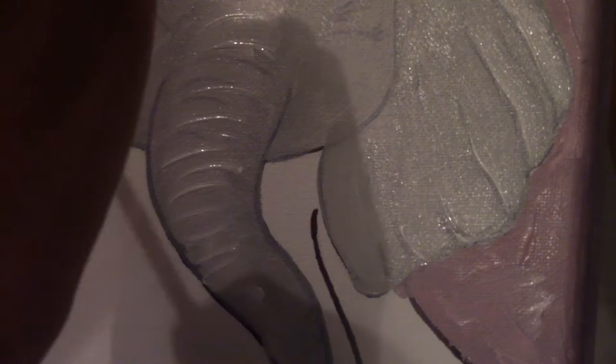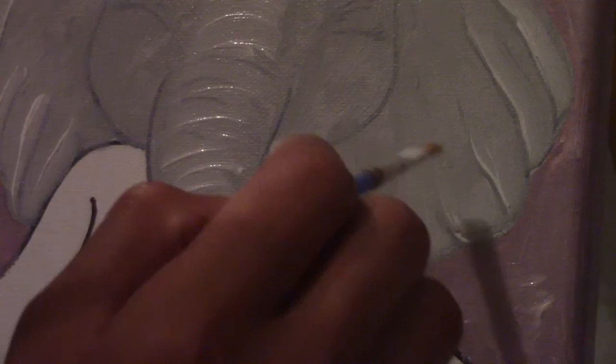Better. See? And now it is gone. You can't see it no more. Looks blended. I did kind of the same thing on this one. Okay. So you see, it's not a really huge difference. We just add a little bit of white in here just to give kind of a highlight.